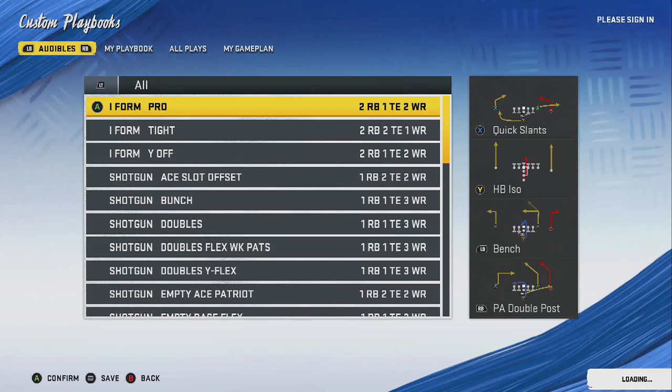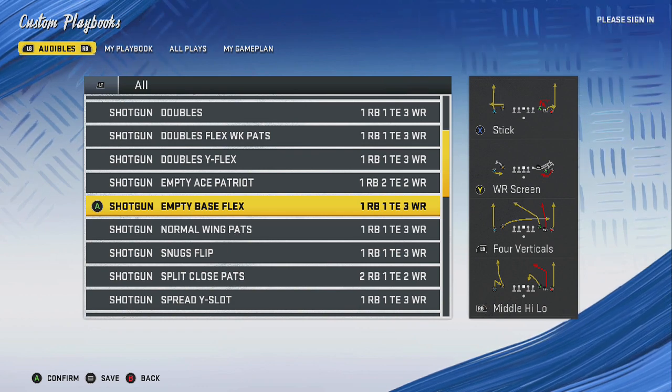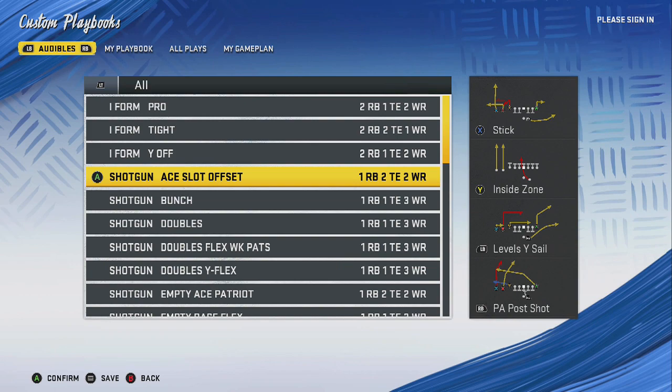I really like the New England playbook a lot this year. I've used it a good bit, and the reason for that is its 2 tight end, 2 receiver, 1 running back scheme is really tough, and it also has a few other schemes. I mean, it just has a lot. I feel like this might be the most balanced playbook in the game overall. There's a lot you can do from it.